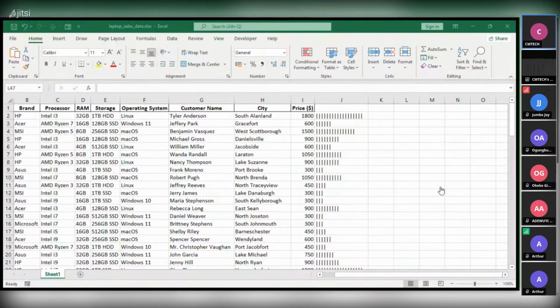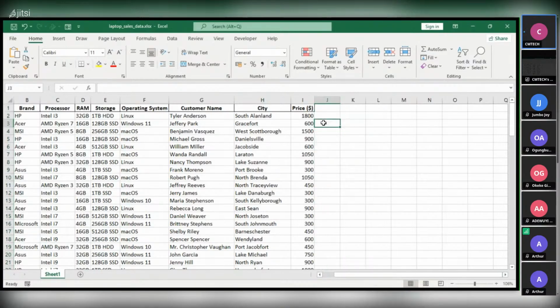Let me see if I can also show you an example of text. Okay, let me use a gigabyte, this RAM processor. I think some of you are having a network issue.